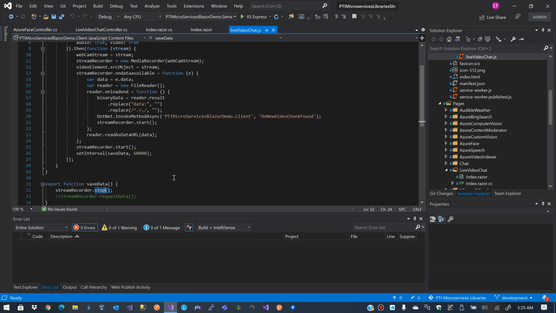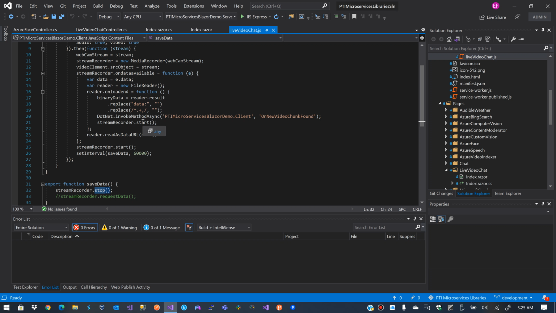But if we stop, we have to start again. So yeah, it invokes the methods and it executes the .start again. So every 60 seconds, more or less, it will start creating new video chunks and sending them to the server.